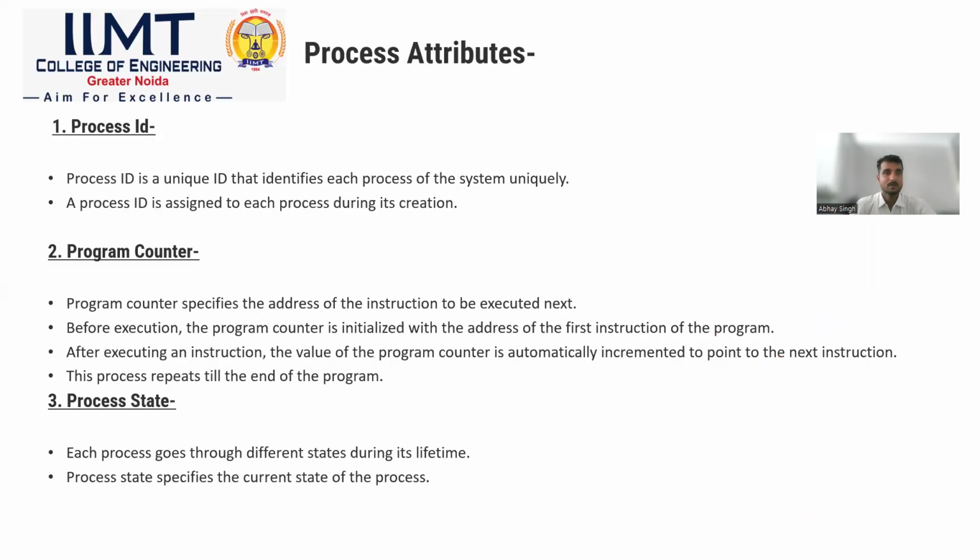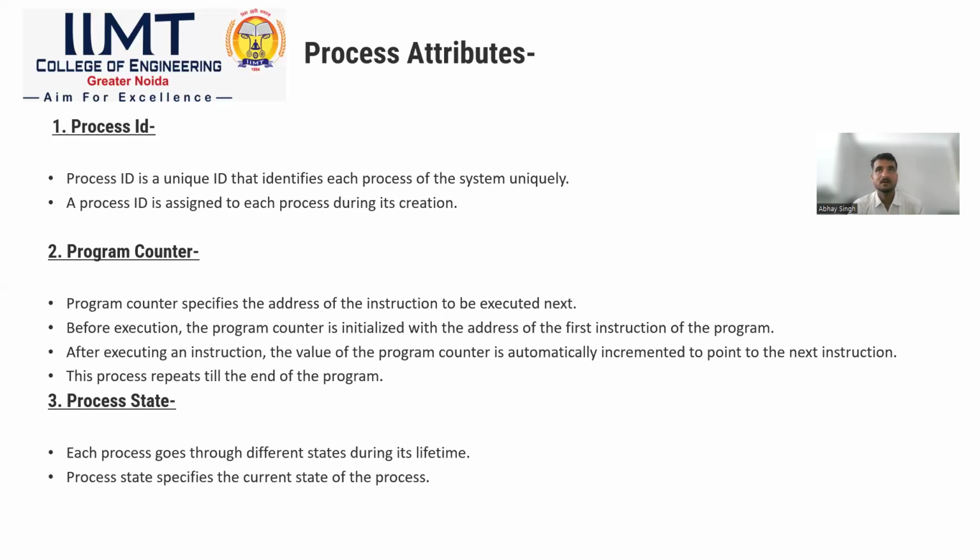Next, process ID. Firstly, we discuss what process ID is. Process ID is a unique ID that identifies each process of the system uniquely. A process ID is assigned to each process during its creation. That means when a process is created, a process ID is assigned by the operating system.